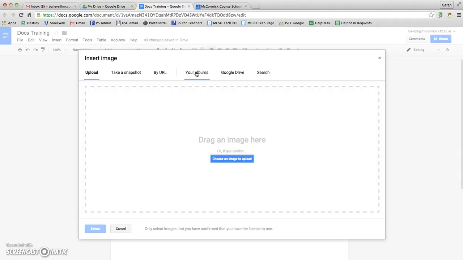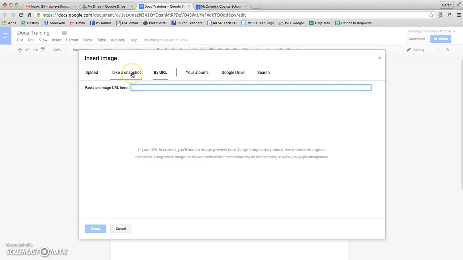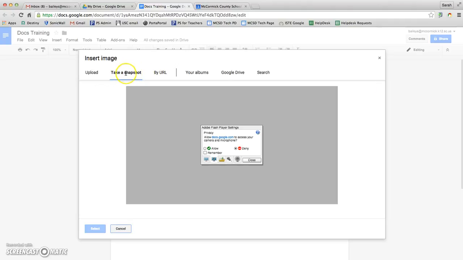If you have any albums saved, or if you have found a picture and you've saved the URL, the web address for it, you can enter it by URL. If you click Take a Snapshot, it's probably going to pull up something that says Adobe Flash Player settings and ask you to allow your camera and microphone to be used.